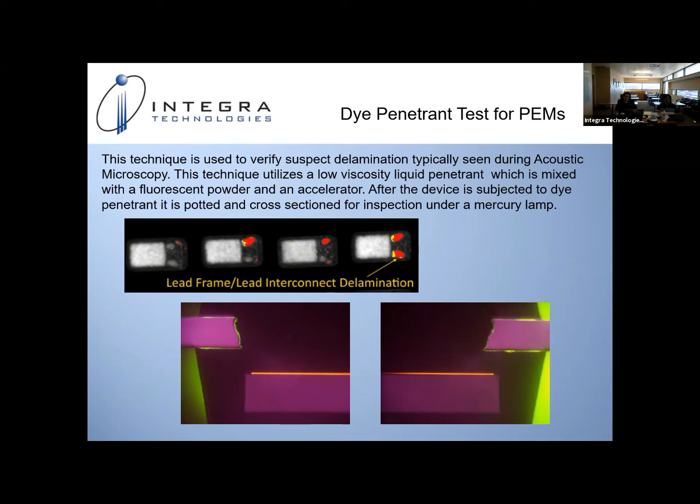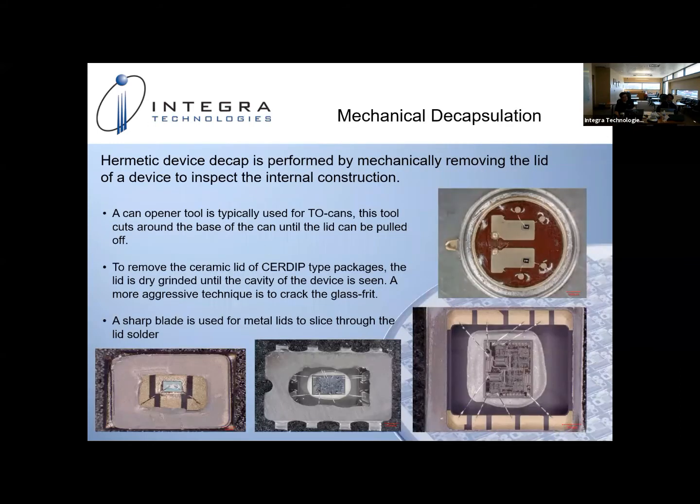This is a great technique to prove out what you're seeing in SAM. SAM can be subjective, there could be water ingress and many other things. So it is sometimes very good to do a dye penetrant. As I mentioned, it's called out in MIL Standard 1580 Rev C. Any questions on that? No. Okay, perfect. So moving to mechanical decapsulation.